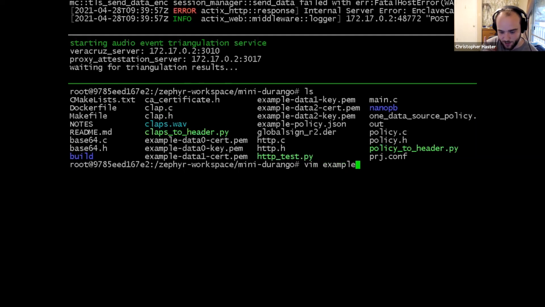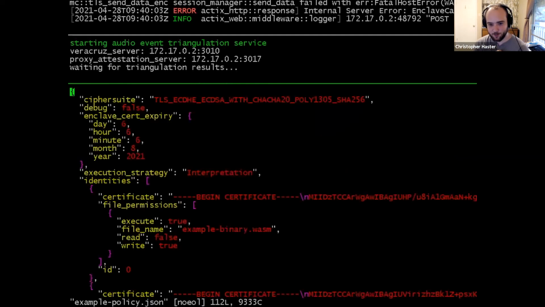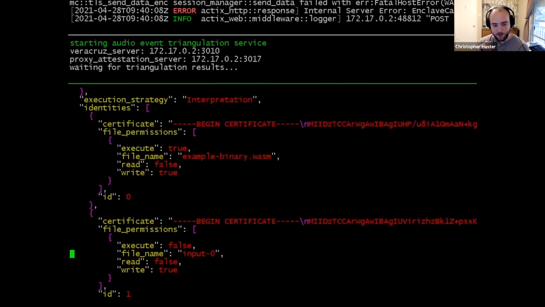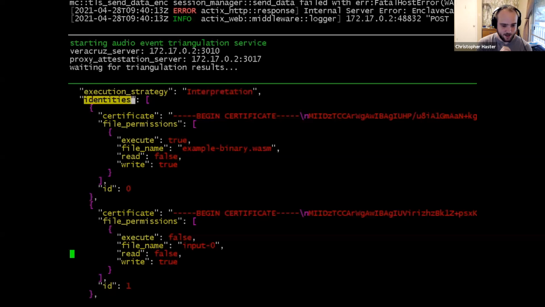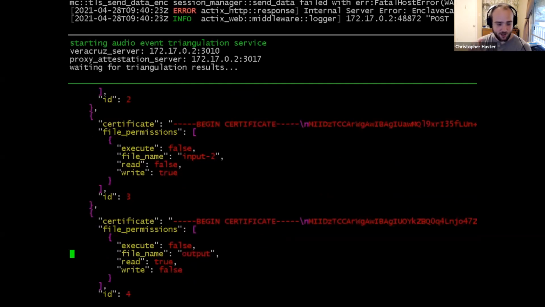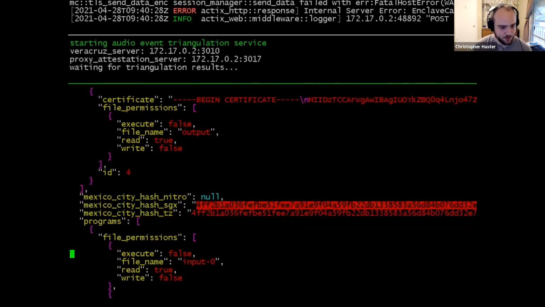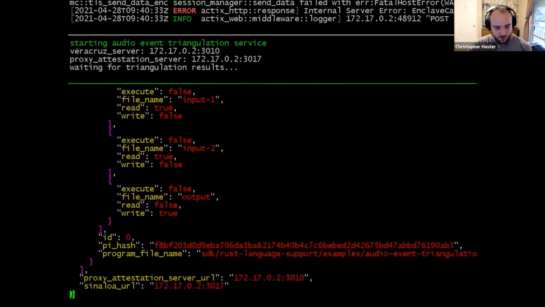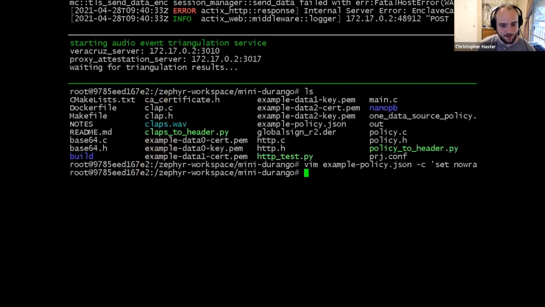First thing I'm going to do is showcase the policy file. This is the topology map that Dominic described earlier. It's just a simple JSON file that is compiled into the program. It has a bunch of public keys that identify the devices that are contributing to the computation, and also the entity that's getting the results. It also has the descriptions of the files and the permissions, and each identity has separate permissions. That's the stuff that Shale has been working on. And we also have the necessary information to verify and attest the enclave correctly.